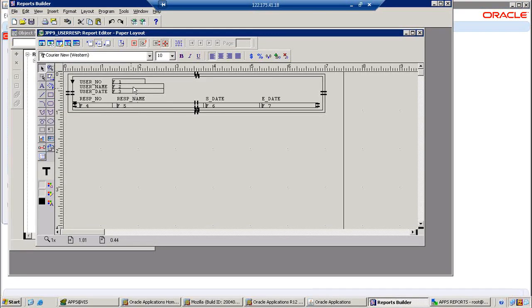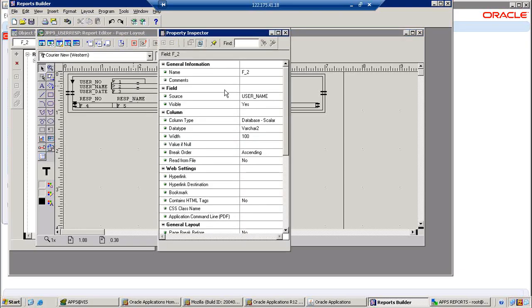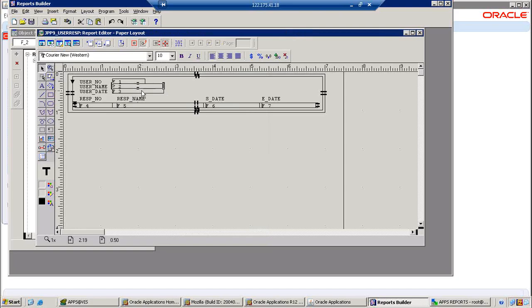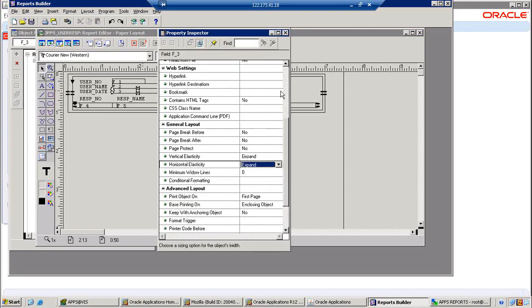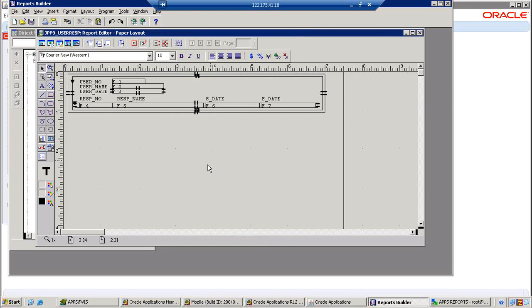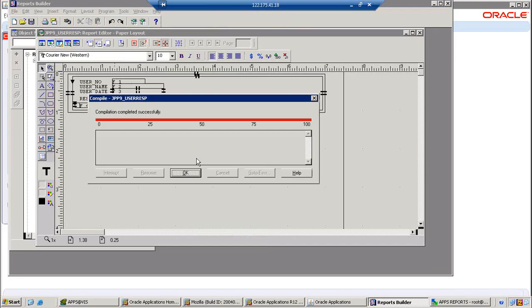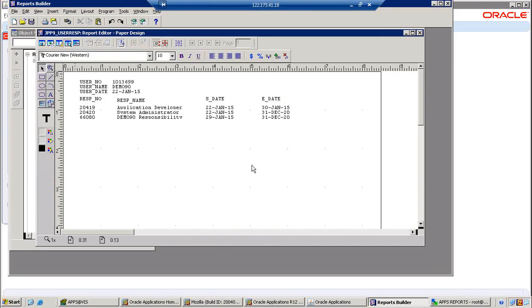So here what we do, better to expand the fields. Okay, so here expand both areas. I want to expand it. Again program, compile and run it.